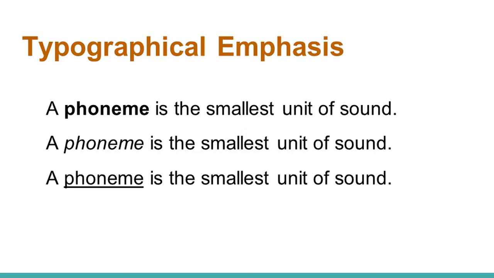So in writing, if we wanted to introduce a new term, let's take the term phoneme as an example. If I wanted to introduce this term to my class for the first time, I might highlight that word in bold or italics, or perhaps even underline the word. When we come across these font styles in writing, we understand that they're signifying important information. So it's not surprising that most closed captioning style guides suggest that for important words or things you want to emphasize, you should bold them or put them in italics.